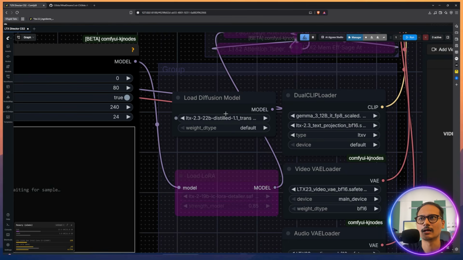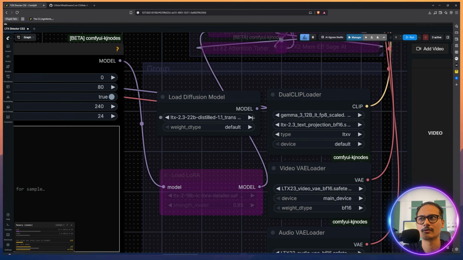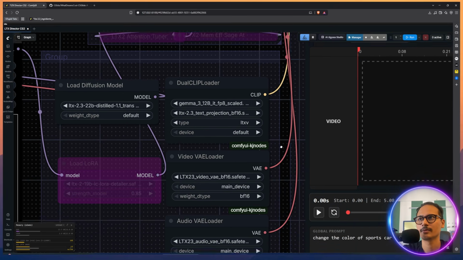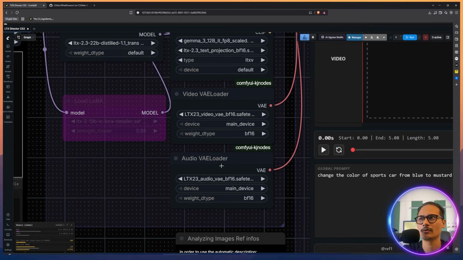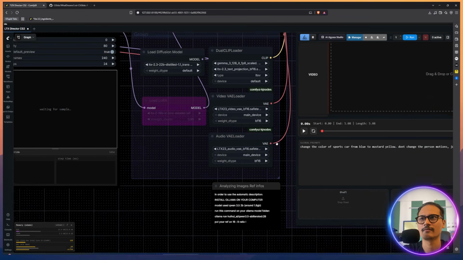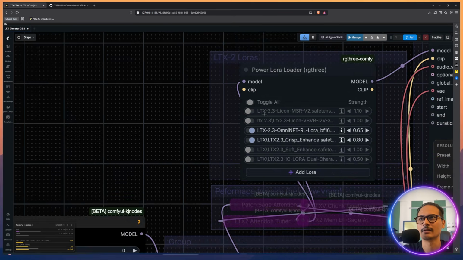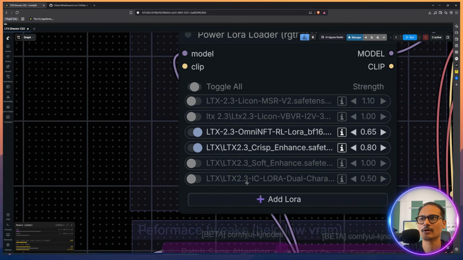So this is a diffusion model. Basically, we are using the LTX 2.3 22B distilled version 1.1 transformer, and then dual clip. Then there's the video and audio loader, the VAE loader, and then a Power LoRA loader. There are a lot of LoRAs here. There's Lyken MSR V2, basically for reference to edit video.